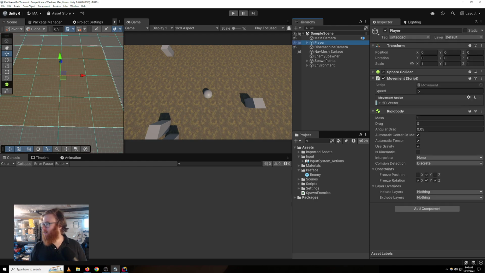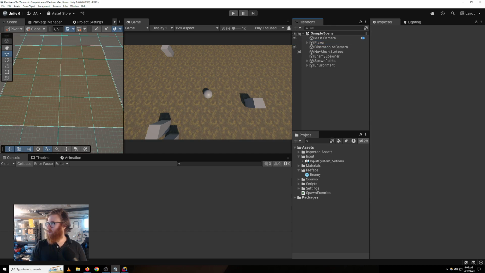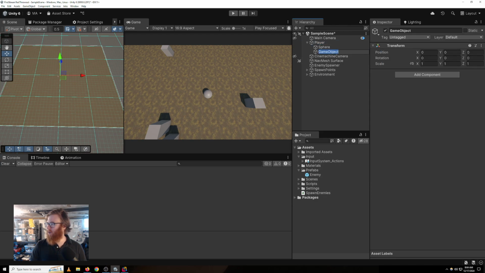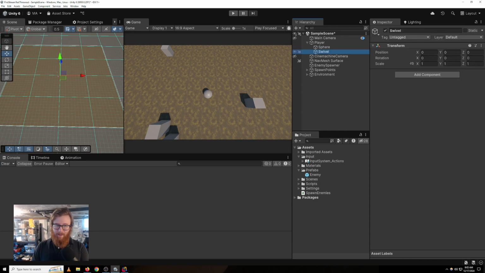So, yeah. What I need is, on the player, an empty object that is going to be a swivel. That is not spelled correctly at all. Swivel? That looks a little closer. Maybe.